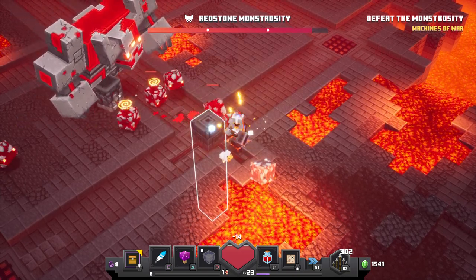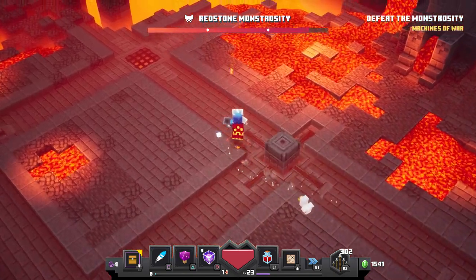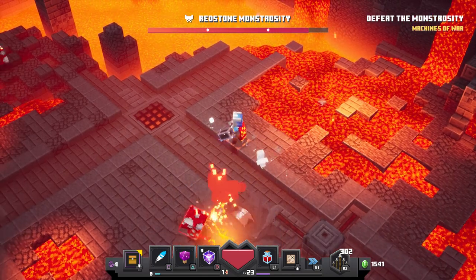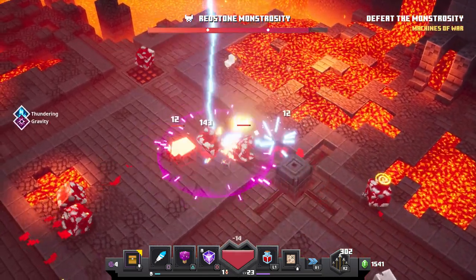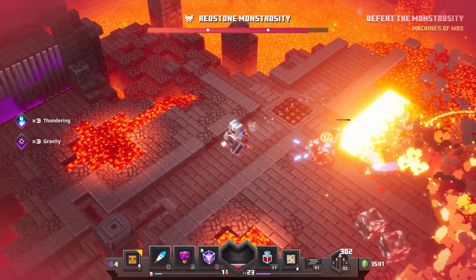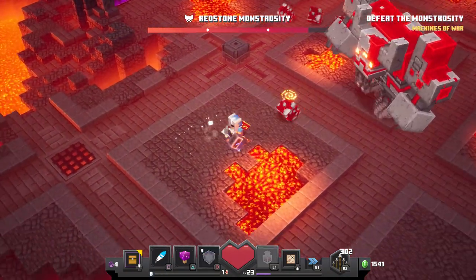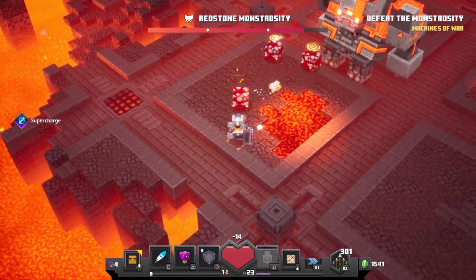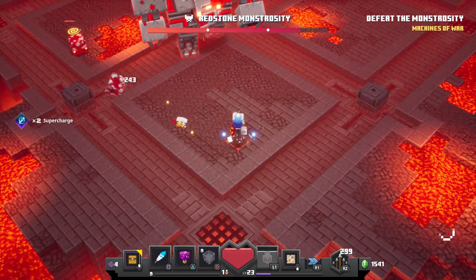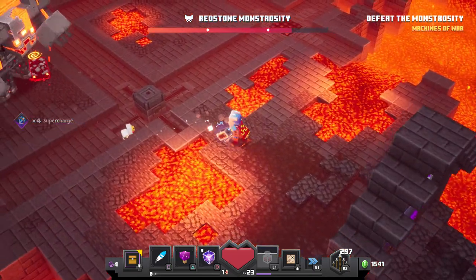Alright, keep coming. Okay, we missed him. Alright, buddy, come here. Keep coming. Alright, get out of the way. This is gonna be hard. I'm gonna use a bow because I don't really know what else I can do.